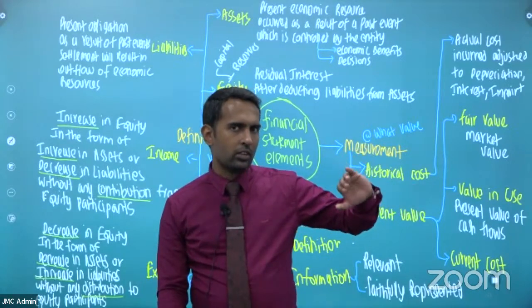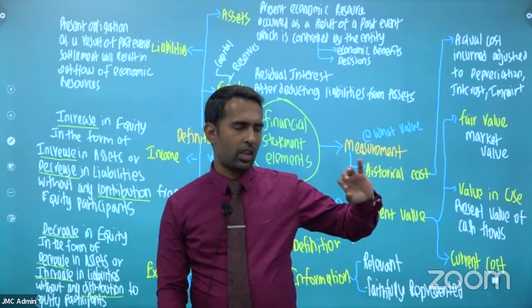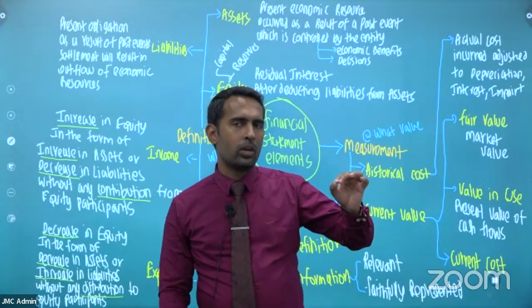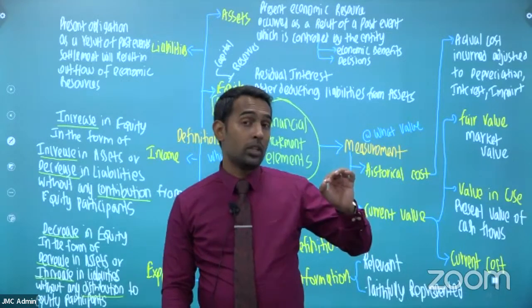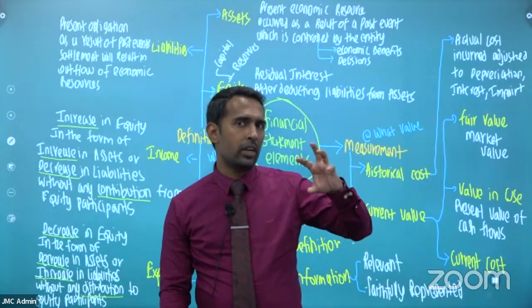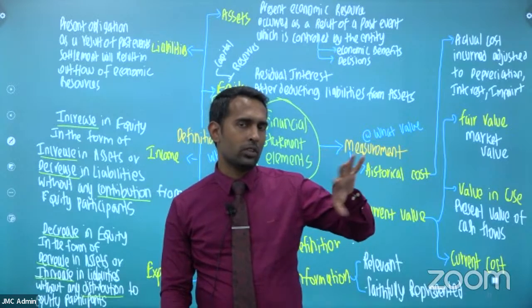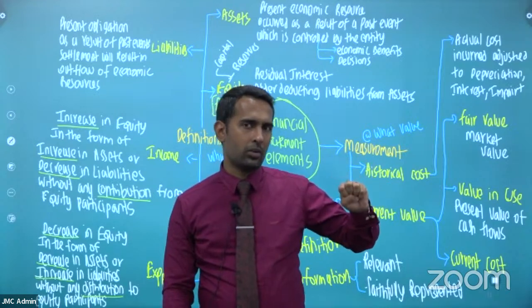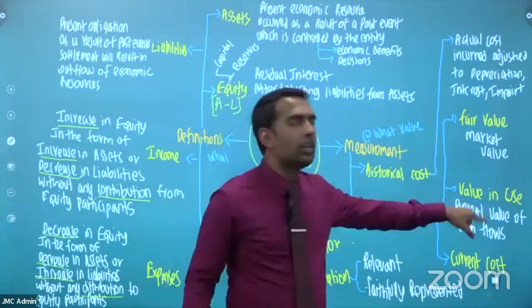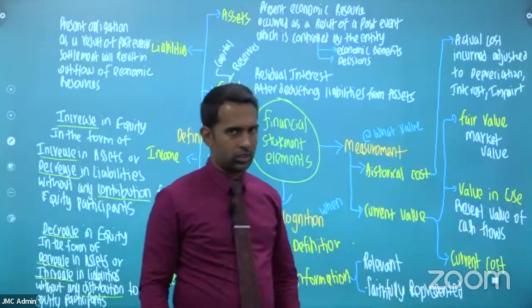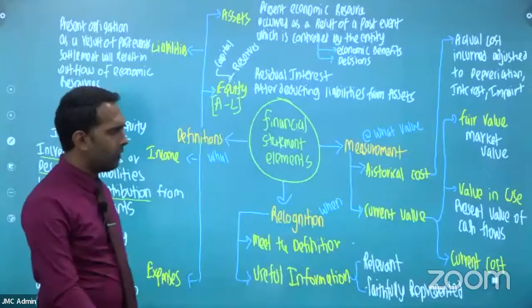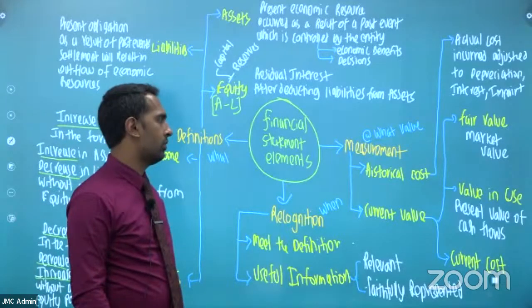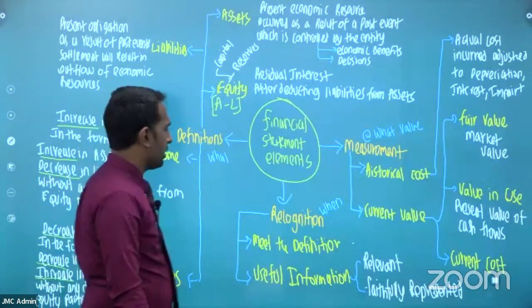Of those future cash flows, we eliminate the interest. Every future cash flow includes interest, right? We use a method called discounting. By using the discounting mechanism, the interest included in the future cash flows is eliminated, and you get the present value. Once you get the present value of the future cash flow, we say it's value in use, right? Okay, we will learn that later because that's a technical thing that we are going to learn in future. Finally, the current cost.